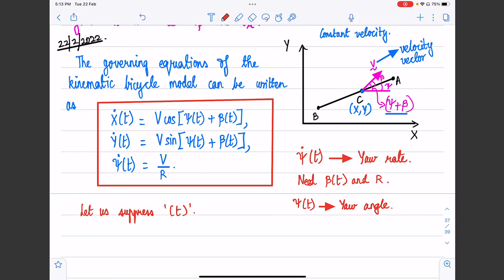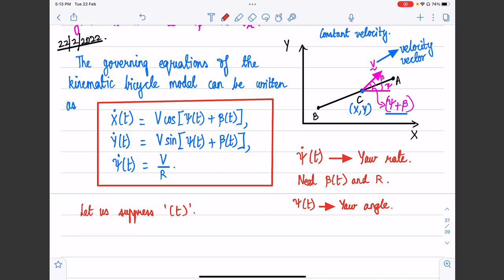Sir, omega is defined as d theta by dt, right? Yes, d theta by dt. Theta I'm calling as psi. See, theta is any angle measure. It's a convention to represent the yaw angle with the symbol psi. You can use theta also if that is comfortable, but typically theta and phi are used for other angles, and the symbol psi is used for the yaw angle.